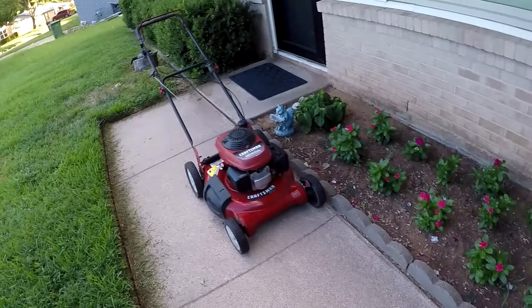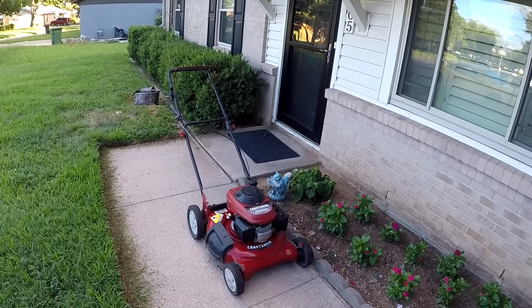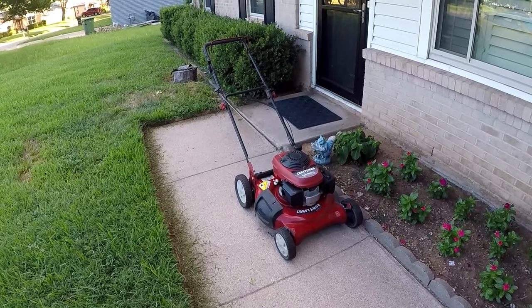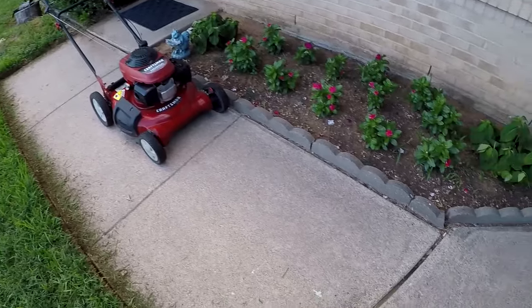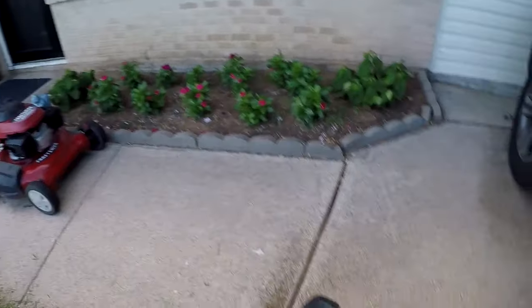Okay, so we'll see how this mower starts. I think it's been just roughly about maybe over a month since I last used it. So we'll see how it starts.